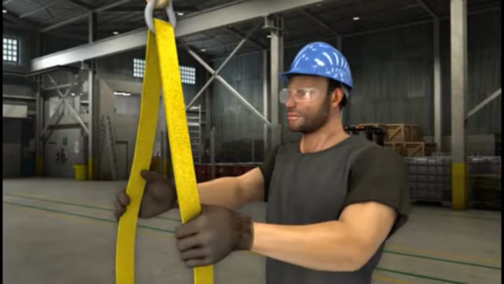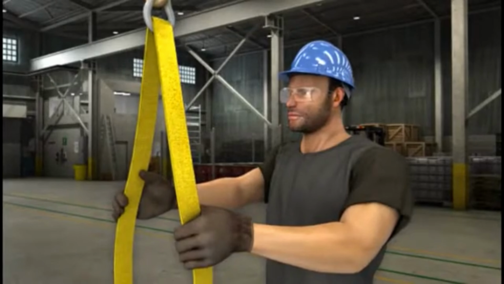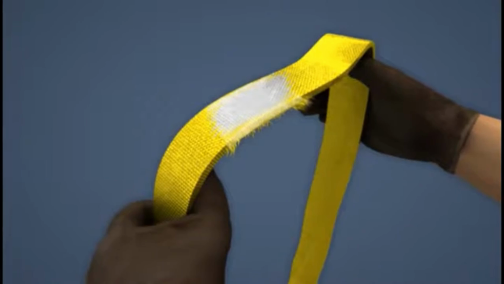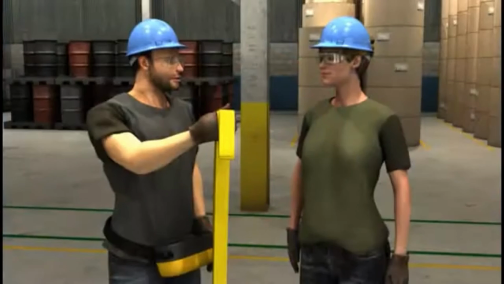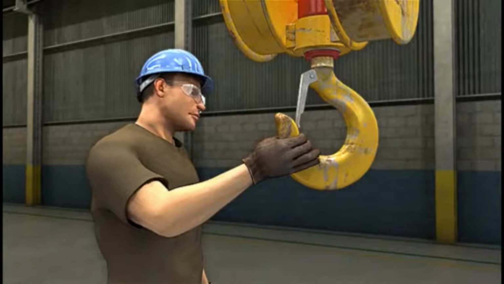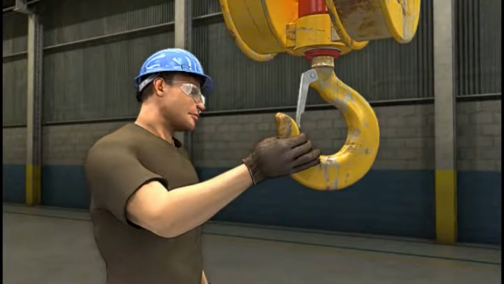All rigging components must be inspected before being used. If problems are noticed, the rigging should be rejected and should not be used. When in doubt about whether rigging is safe to use, talk to your supervisor. The following sections will describe how to inspect the more common rigging components.